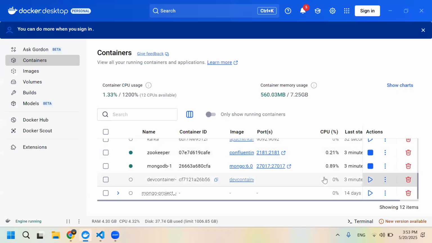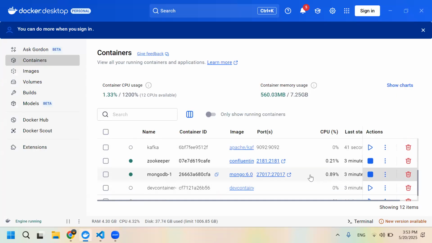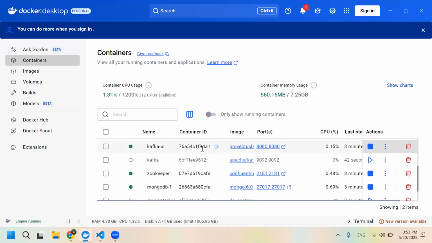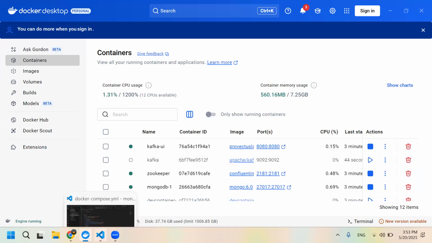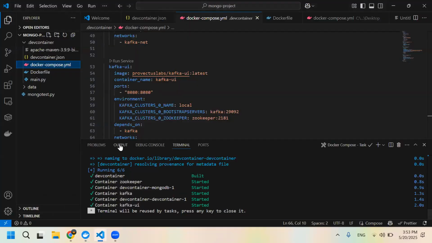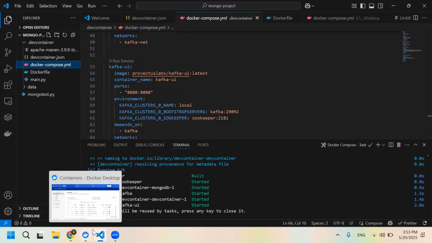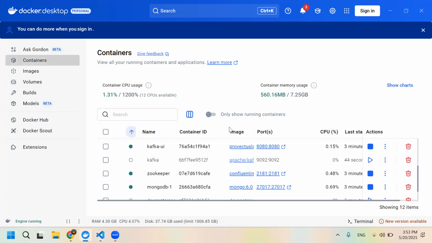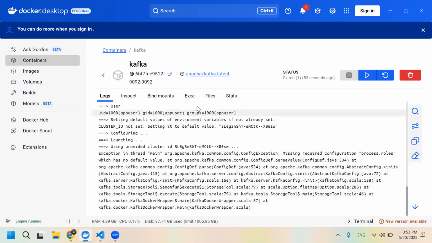Yes, Kafka has gone down. Maybe you can go to the image and see the logs. Just click on the container in Docker, on Kafka. Now click on that. Exception: missing required configuration process roles, which has no default value.